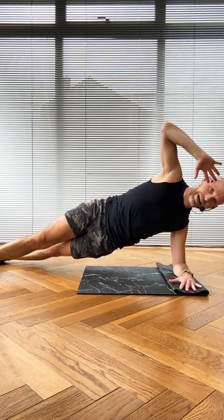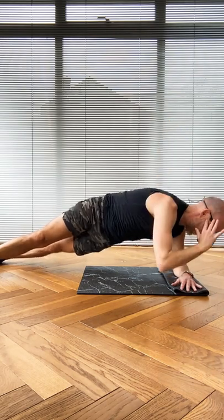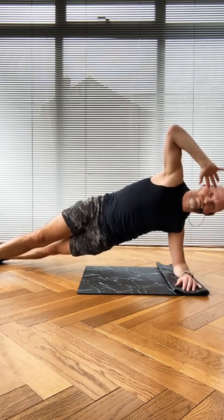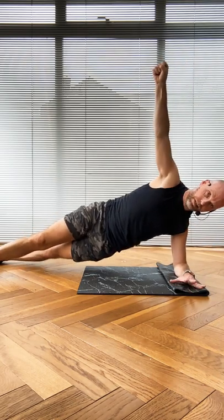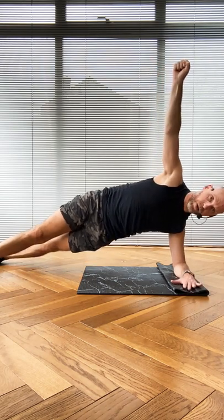Rotation. Here we go. And one, two, three. Focus. Four. Ribs rotate. Lift your hips. 8, 7, 6. Keep your neck long.